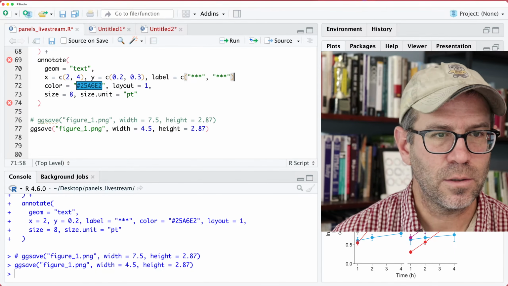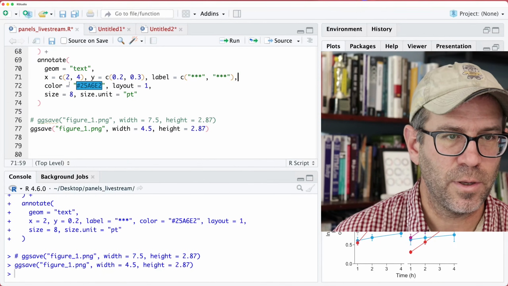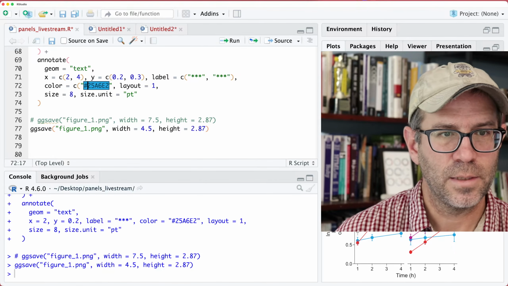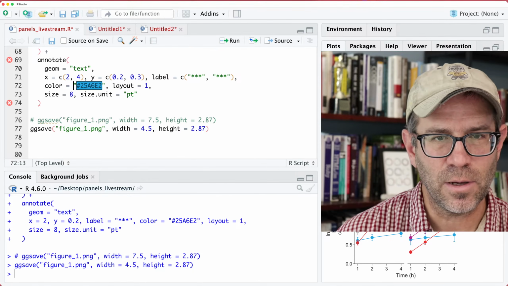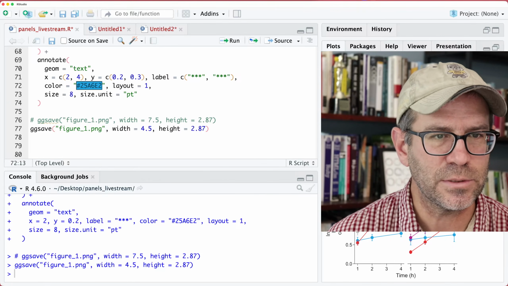And then the color is going to be a vector, and it's going to be the same color twice. I actually don't think I need to say the same color twice or the same label twice. Let's see what this looks like.